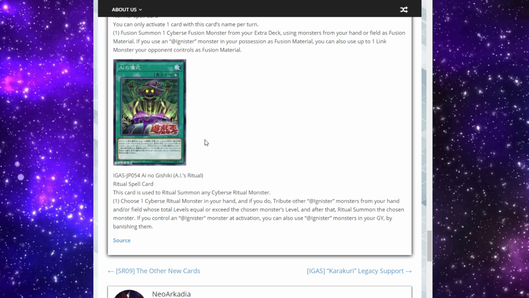This card is used to ritual summon any Cyberse ritual monster. Okay, that's actually kind of spicy, because we do have that one guy, I think. Choose one Cyberse Ritual monster in your hand, and if you do, tribute other Ad Ignister monsters from your hand and/or field whose total level equals or exceeds the chosen monster's level, and after that, ritual summon the chosen monster. If you control an Ad Ignister monster at activation, you can also use Ad Ignister monsters in your graveyard by banishing them.